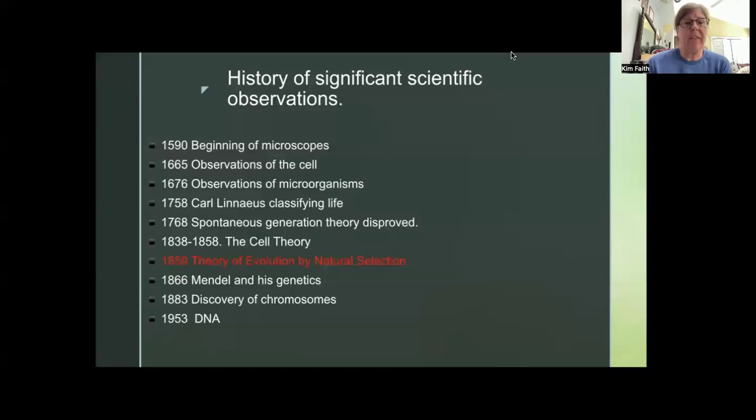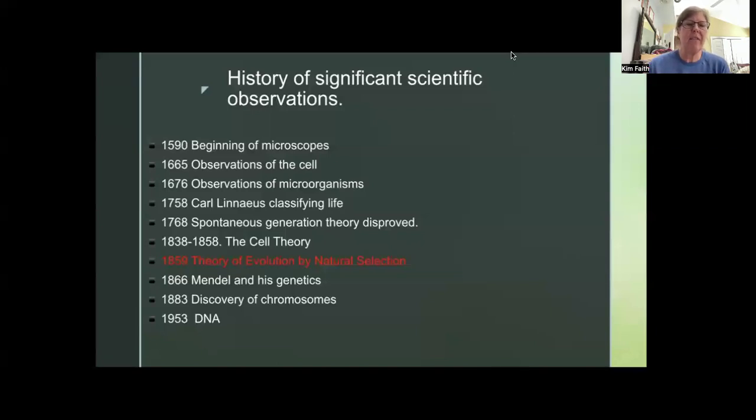In 1665, it was significant because we had the observation of a cell. We used cork cells, and they looked like dorm rooms, which monks lived in, which were called cells. We wouldn't call them that now. You don't call your dorm room a cell. We call prison cells that, but that is where that word originated from.